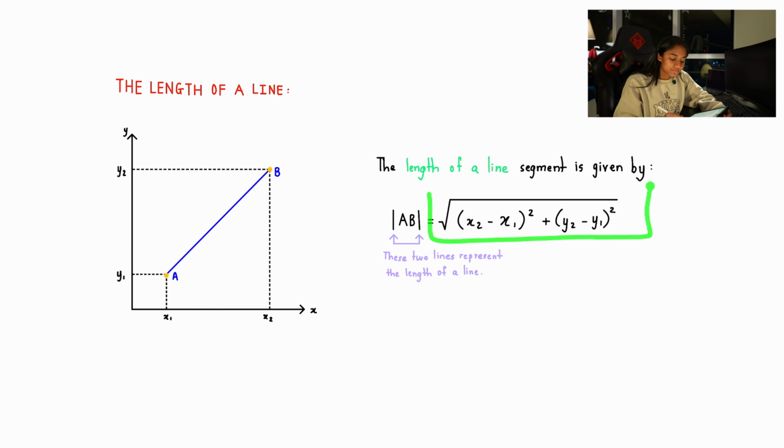And the formula is just the coordinates plugged into this equation. So we have x1, y1 being the coordinates of A, x2, y2 being the coordinates of B, and then we simply plug them into this and simplify it, and we have the length of AB, or any line that you want to find. And it's as simple as that.